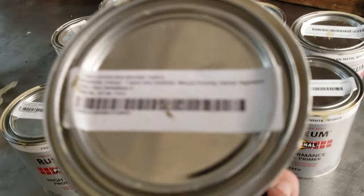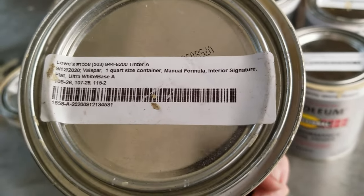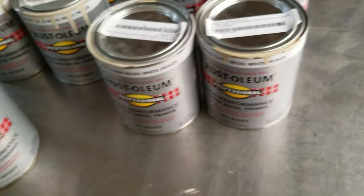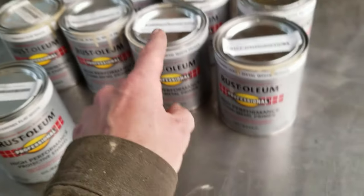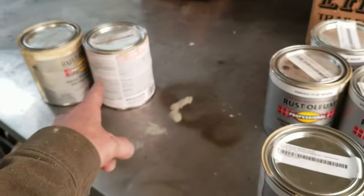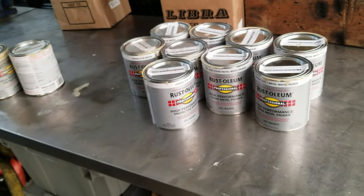And they can tint this too. And they always have this stuff. They always have the white clean metal primer, and it is flat. So, little tip from you. So let's see here. 8, 9, and 3/4. So each one of these still has a little bit of touch-up paint in it.